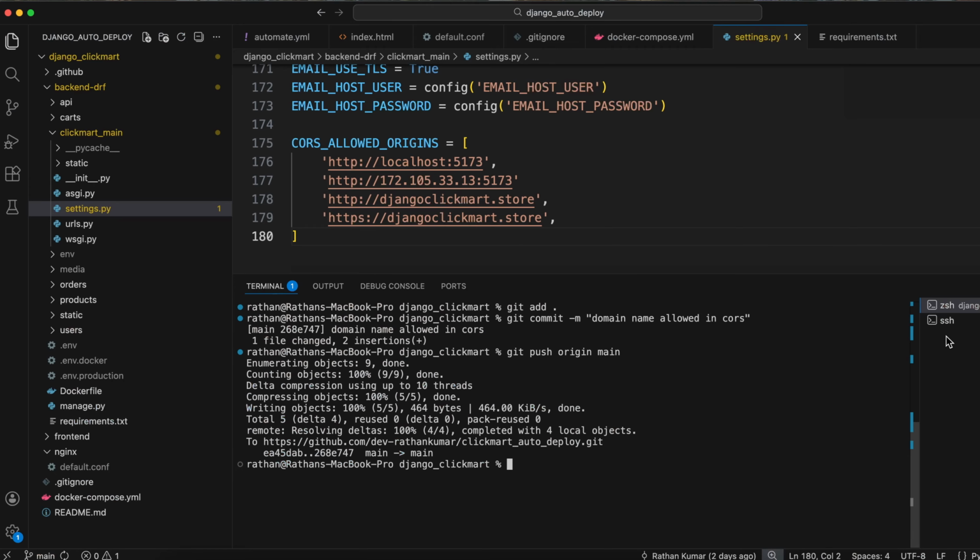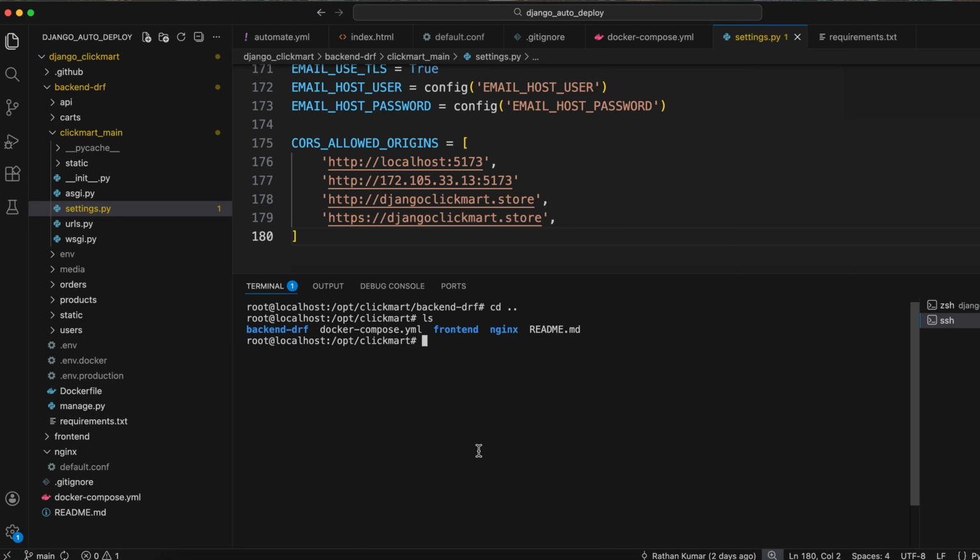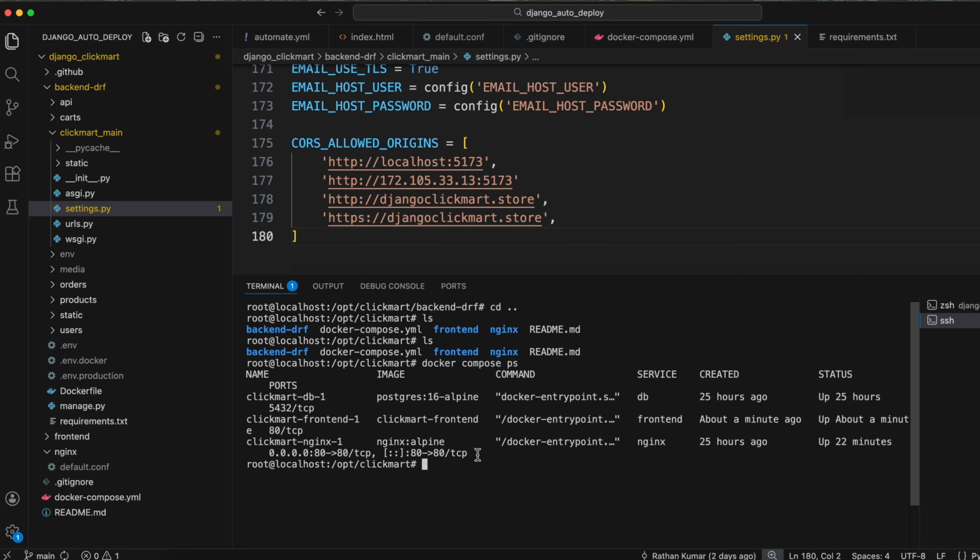Can we check if the backend is running? Docker compose ps. Backend is not running. You can see DB is running, front end is running, Nginx is running, right? So backend is not running for some reason.